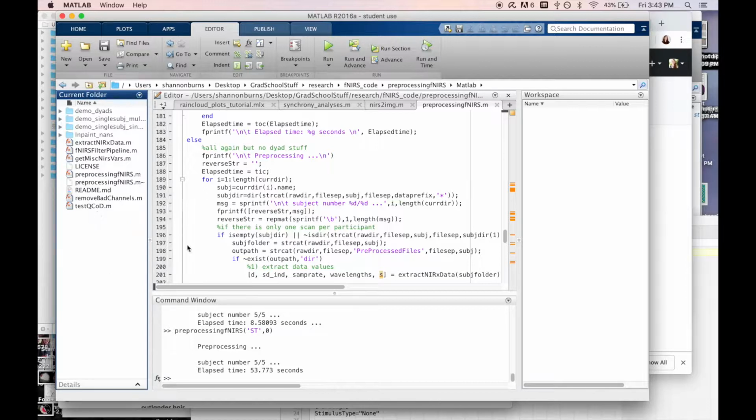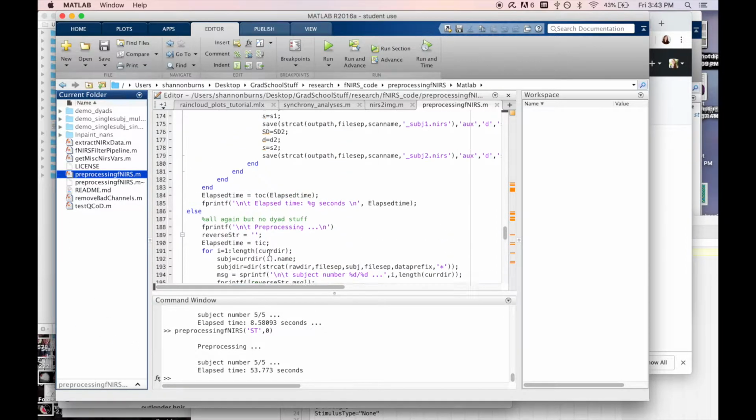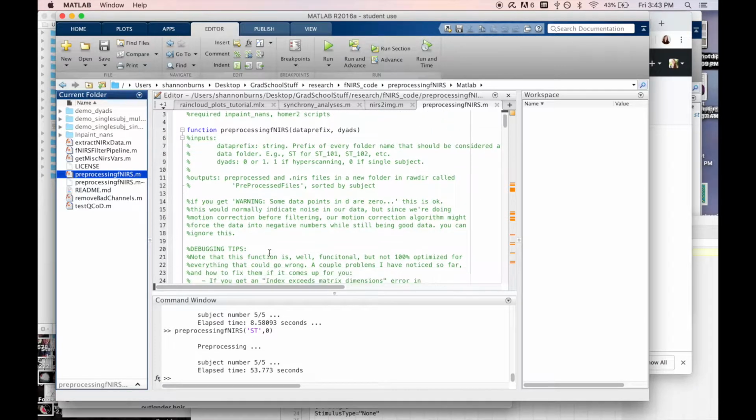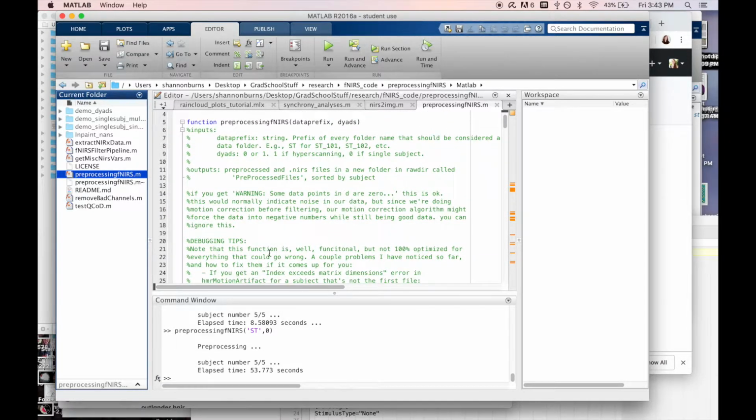The first one that you're going to be running, and that will be using all the other scripts at various points, is this one called preprocessingfNIRS. It has the same name as the entire download that you just made. This is kind of a wrapper function that handles all your data and your different files. It's possible to take a full directory of your data, run this once, and then it pre-processes all of that data, so you don't have to do it subject by subject. You can just do it as a batch process.